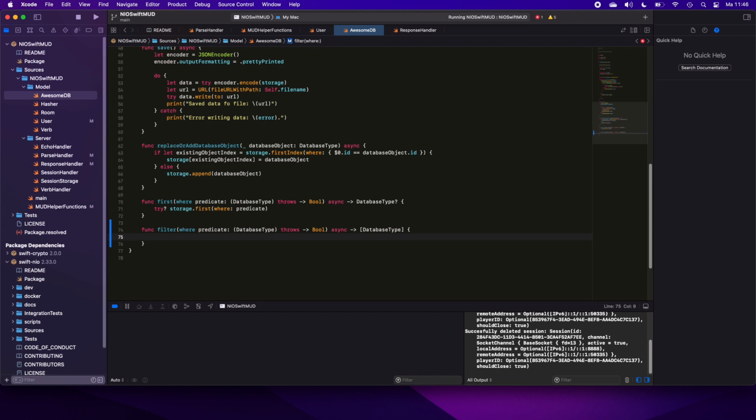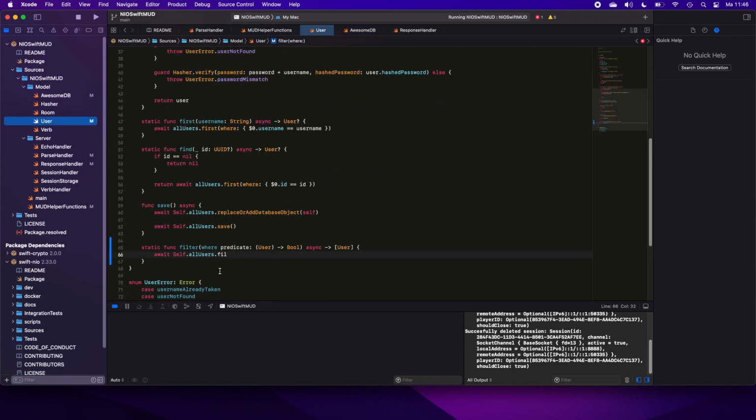And we'll filter on the predicate. Now when we go back to our user, we should have a filter method here, and we'll send in the predicate. And this should return an array of users.